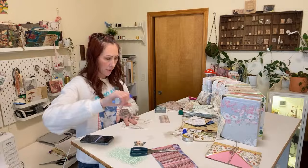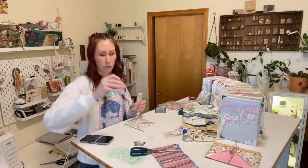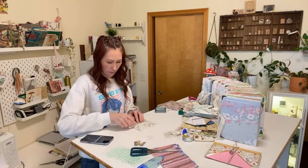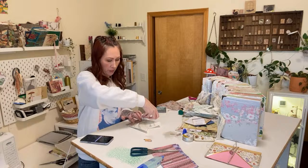These pockets would look really cute sewn, but I don't want everything to be sewn in these journals. Plus, I just did so much sewing today that it just doesn't sound fun, you know? One more. My voice just got really funny. One more. Oh, yikes. I didn't mean to put that where it went.